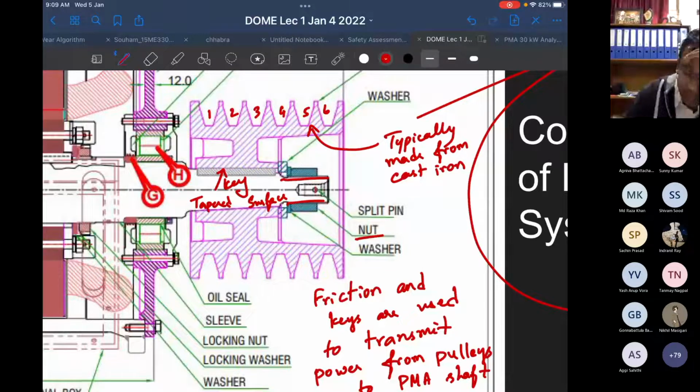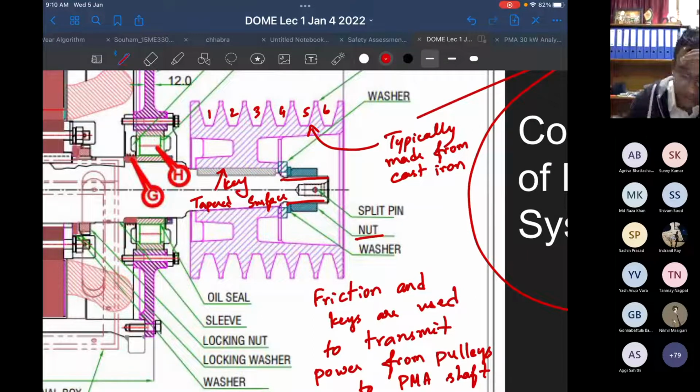As you tighten the nut, along with a washer, what is happening? The pulley is getting pressed onto the shaft, and then what will happen at the interface on the tapered surface as you tighten the nut? This is similar to what happens for the drill bit or the milling tool when they are inserted into the spindle. Anyhow, pressure is generated at the interface, which helps power transmission through friction.